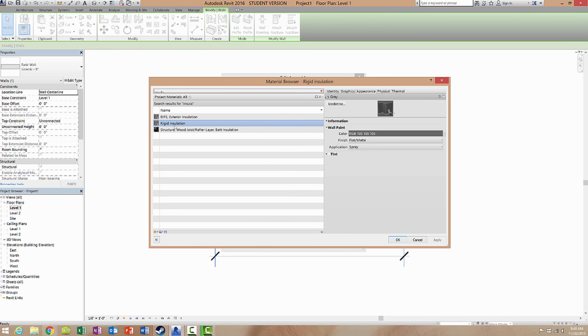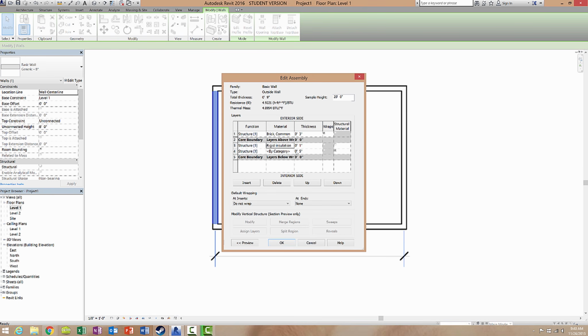I'm going to stick with the one that's been in 2015 and before. So the rigid insulation, and I'm going to hit OK. And once I've done that, I'm going to lower it to 4, and eventually this will be gone, and I will have everything else in my wall. Of course, don't forget there's other things in the wall. There are the studs, there are other materials, and I'm going to show you how to make a material in the next video. So I guess I will see you for part 3.